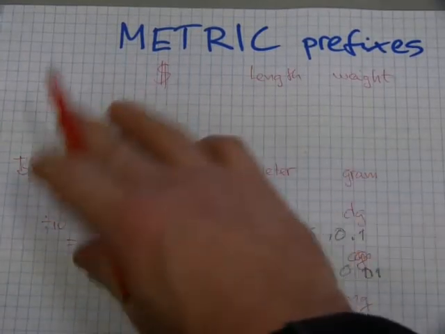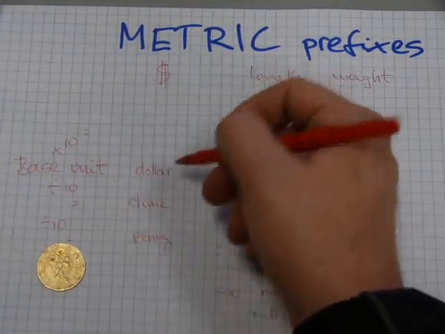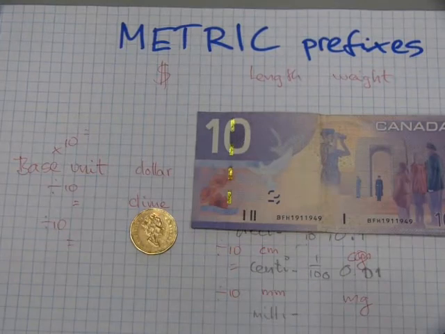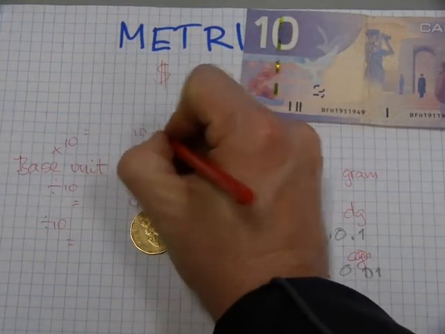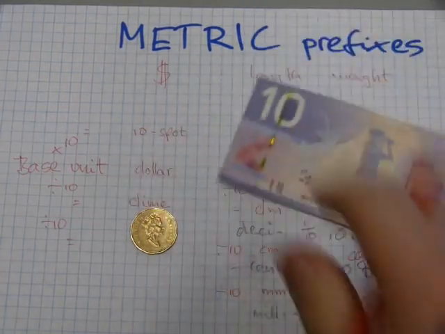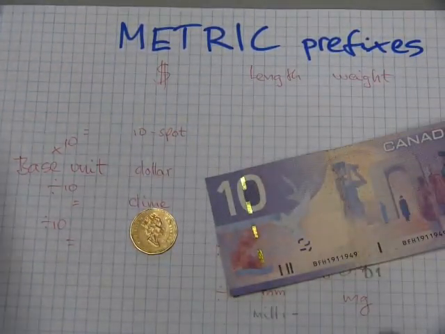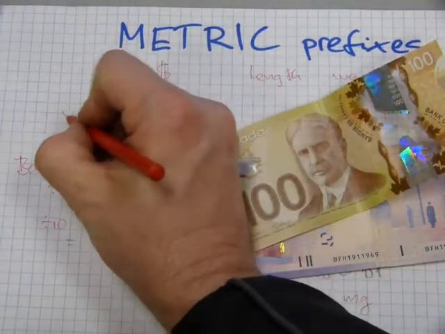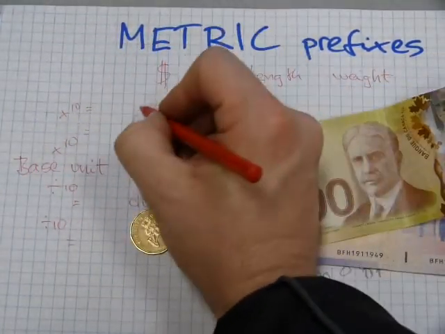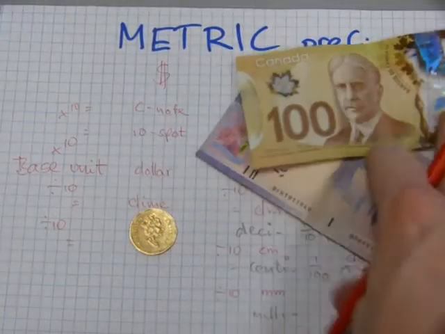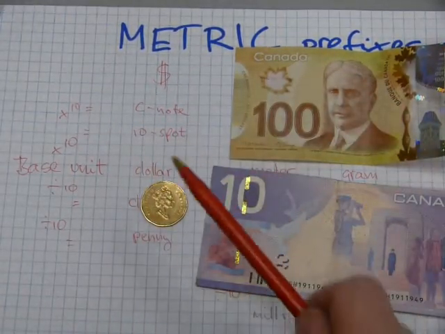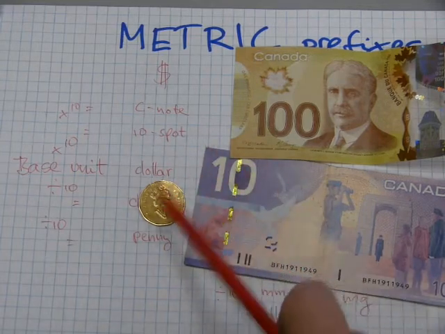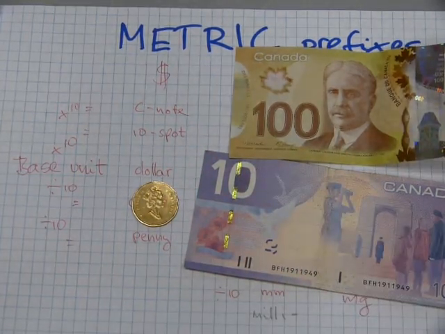We can make multiples of tens likewise, and $10 would make a $10 bill. It doesn't really have an official special name, but for now we're just going to call it a 10 spot. And 10 of these $10 bills will make a $100 bill, and a $100 bill doesn't have an official name again, but it nevertheless exists, and we can just call it a C note there. And the same principle applies, that you need 10 of the base units to make one of these units, and you need 100 of these base units to make one of the $100 bills.